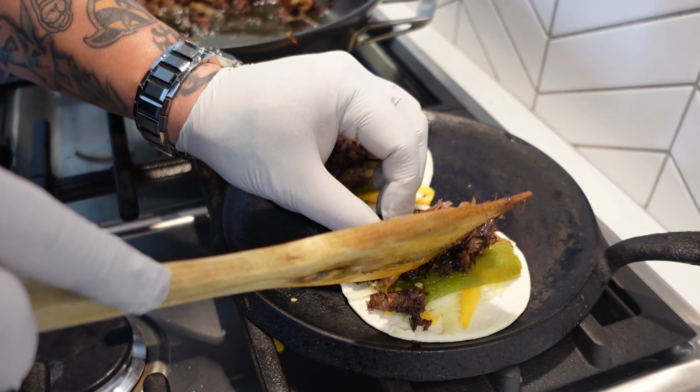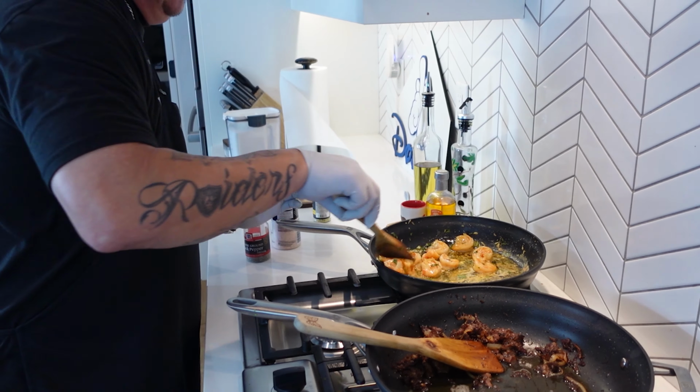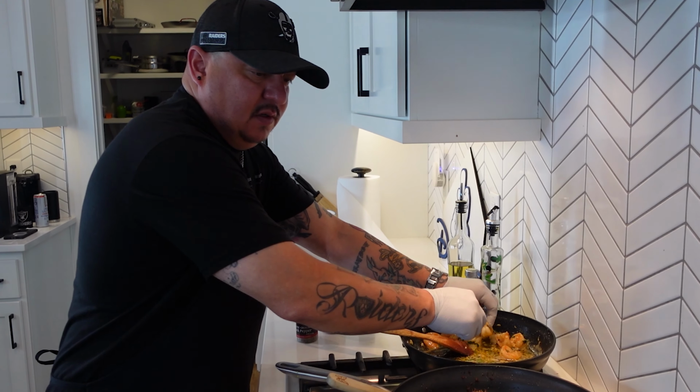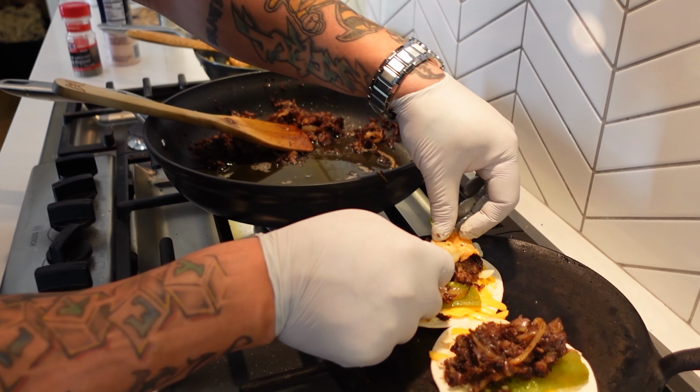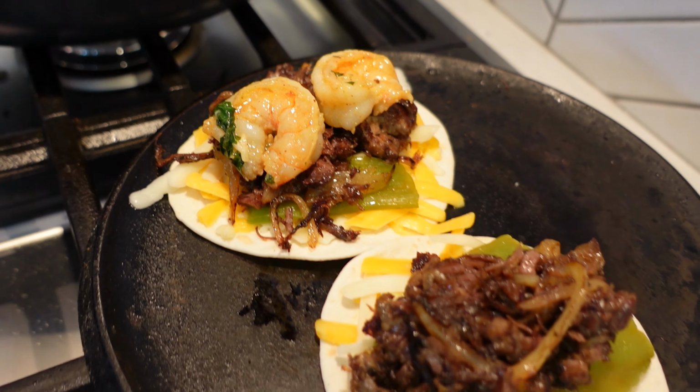Perfect. I got my shrimp going here. I'm going to go ahead and give her a couple shrimps on one of these, just so she can have some of that flavor on there. And then we'll be back with Brie. See how she likes it.